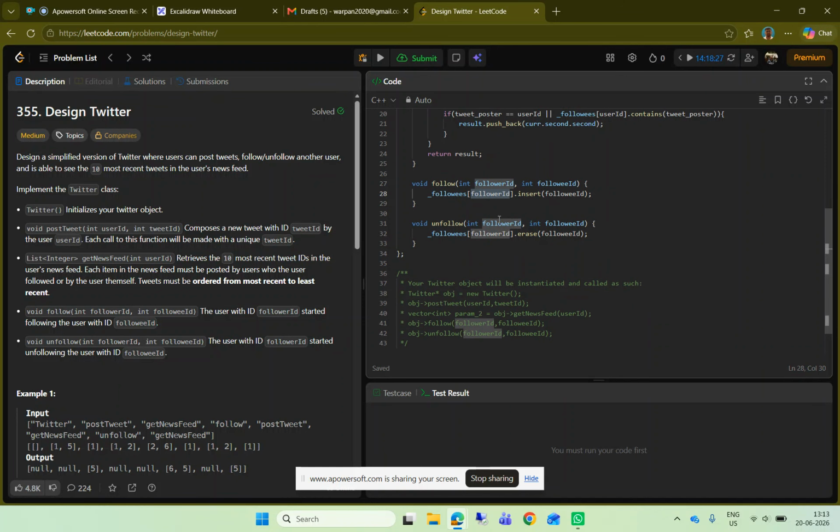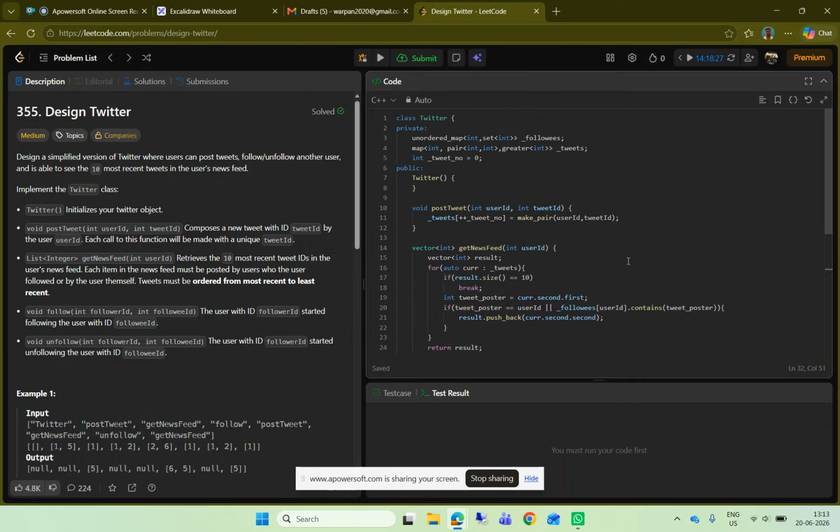For follow it's adding, and for unfollow it's erasing. So this is a very straightforward question. There is nothing too complex about it.